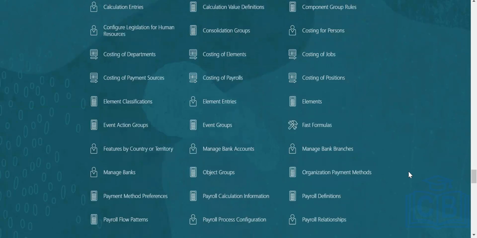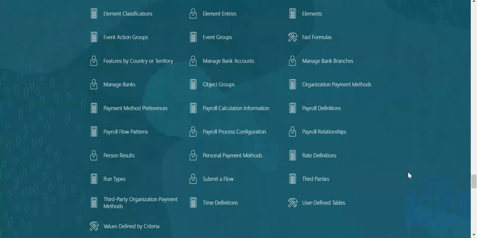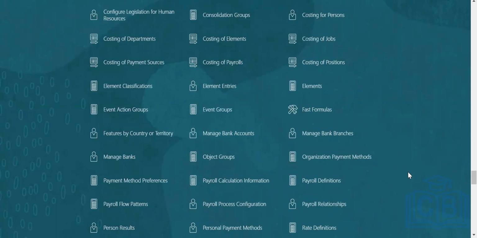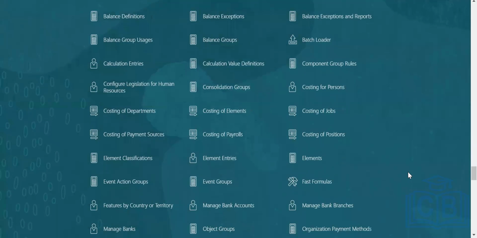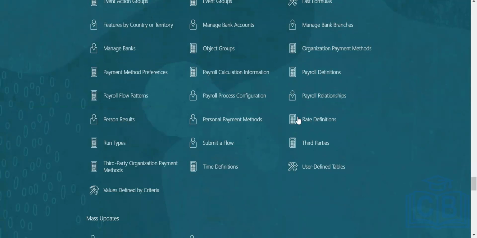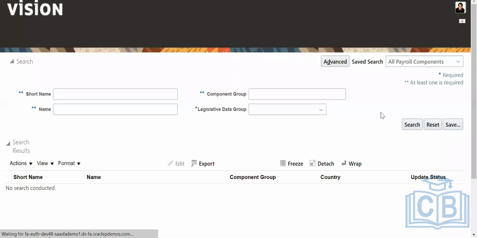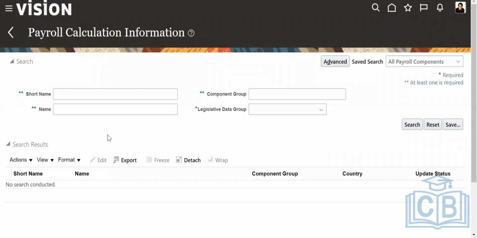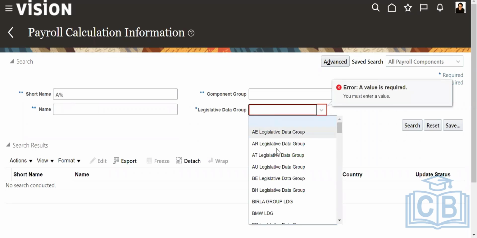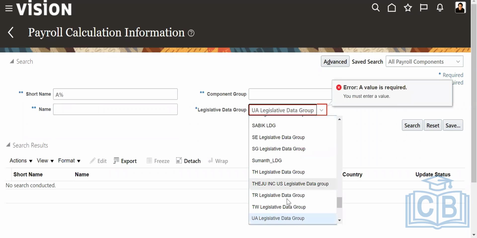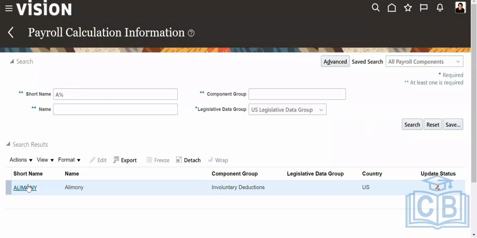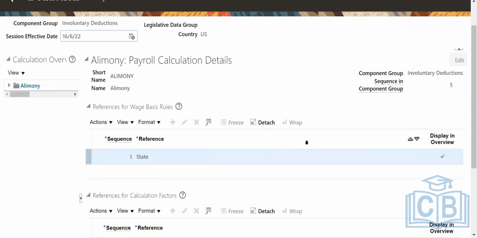Now go to payroll calculation work area. Okay. So this is the calculation per pay.